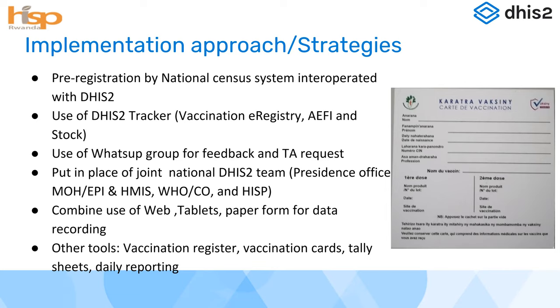We regularly updated the organizational units of the system to make sure that every new vaccination site is created in the system, and responsible vaccination officers and data collectors are assigned to the site. What I can also mention here is that this implementation really depends on the use of tablets. Computers were quite few and based in the existing HIS facilities. So at the vaccination point, they only relied on tablets because they are more portable. They have batteries, so you don't have to worry about power issues. That was also the beauty of using tablets in this implementation.